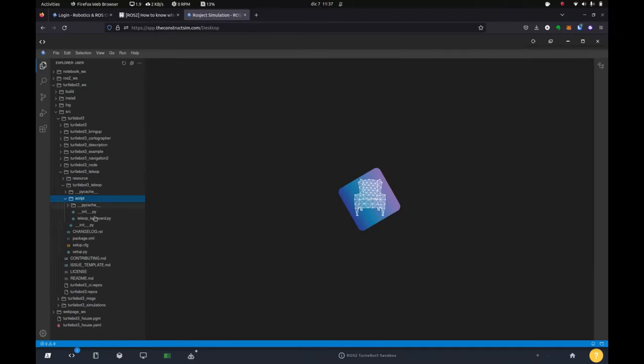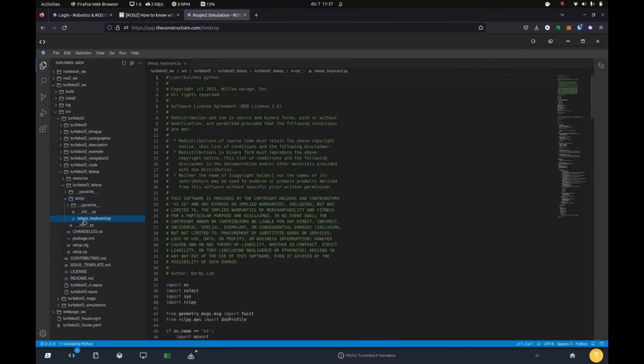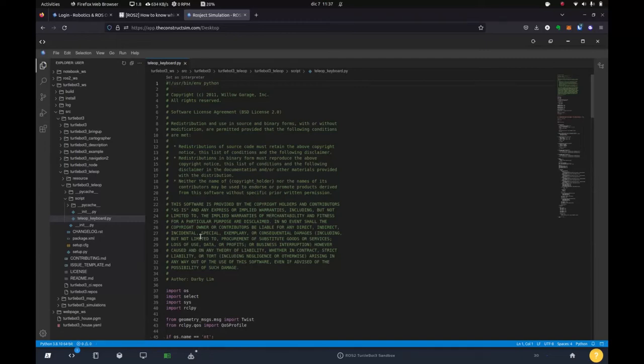So we can see here that if we navigate to turtlebot3_teleop, script, we can find this file right here called teleop_keyboard, which looks suspicious. I mean, not suspicious, but it looks like a candidate that it could be our executable.